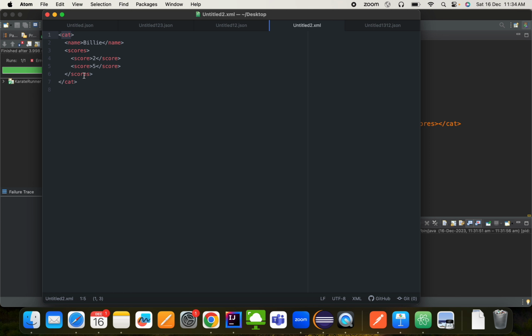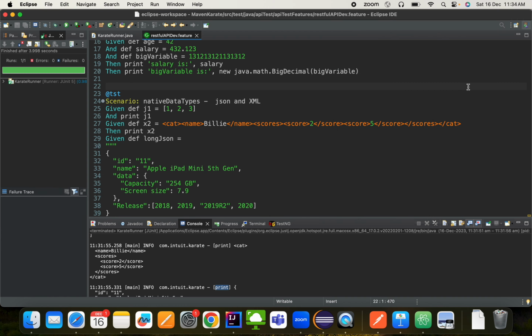It can be a simple XML or a complex XML. Complex XML is multi-nested and deep-rooted XML. How to process complex XMLs and handle the test data, we'll see in the next sessions. But for this session, these are the topics.